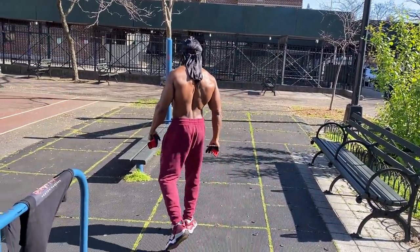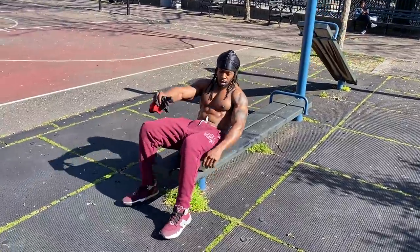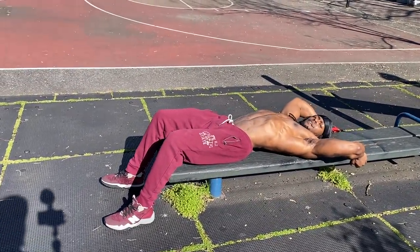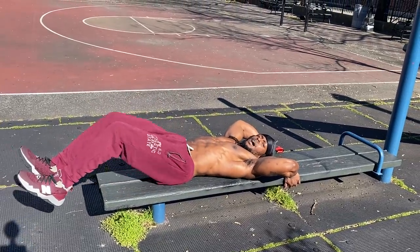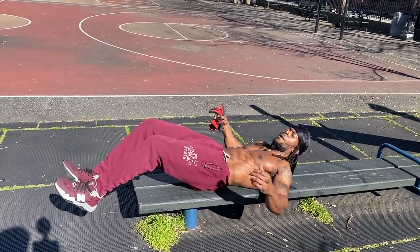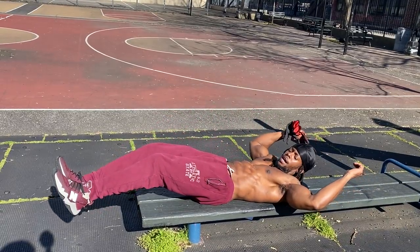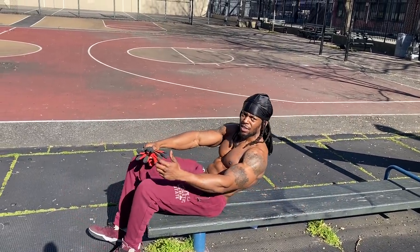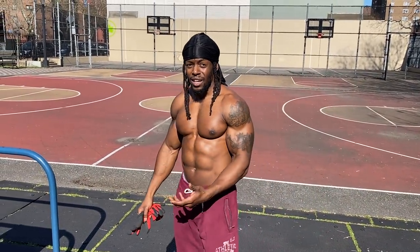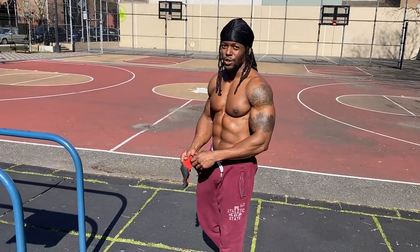So what I mean by that, when you work your core, if you pay attention on the bench, if my lower back is up like this, you see on the bottom right there, I'm not really activating my core. Now I suck my lower back to the bench, and my core is activated the whole time. So that's why someone saying otherwise is just talking out their ass, people who just have an opinion.